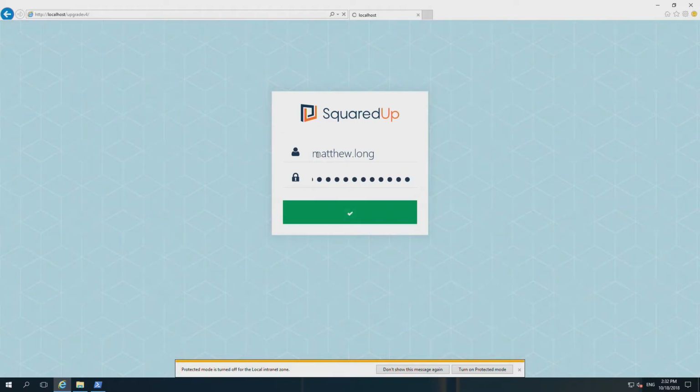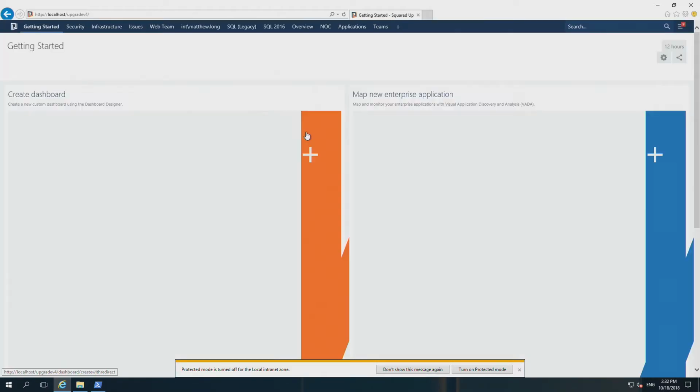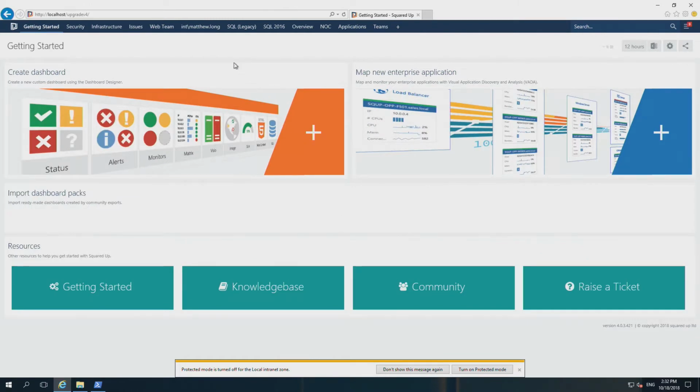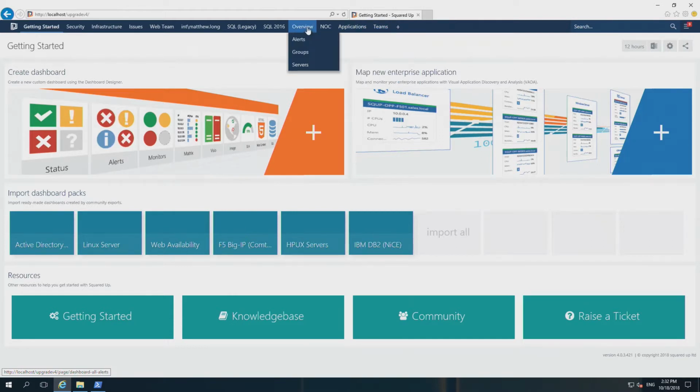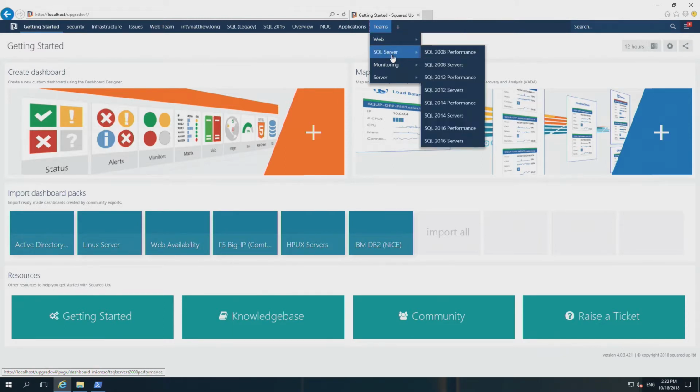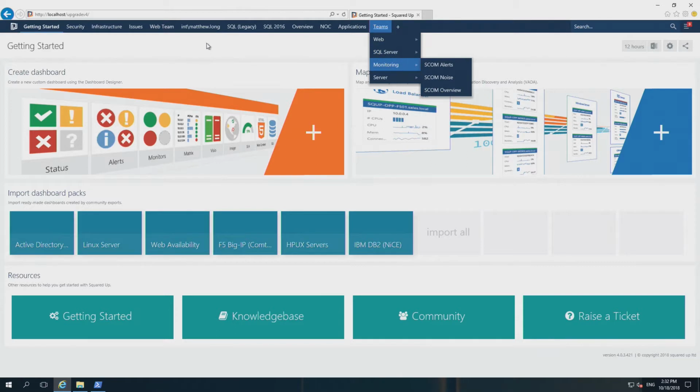So here comes v4. One thing to note about the nav bar is it looks a bit funky. What's happened here is all of your migrated dashboards have appeared first, and then it's brought across the standard ones that you'd see in v4 when you click the import button on the end, which is why you have the overview, NOC, applications, and teams ones. And here's all the dashboards that we've imported as v4 versions. So immediately, a thing to note is that you will have all the ones that you brought across.